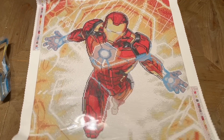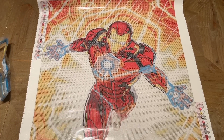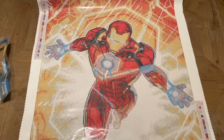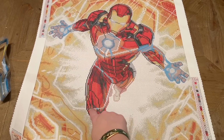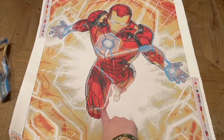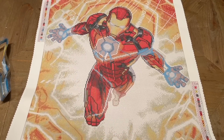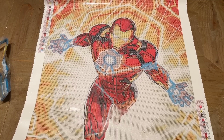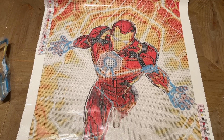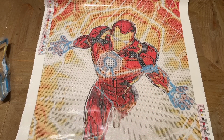Okay, so let's start at the bottom. Okay, so that pale minty aqua is here. There's a line of this, like it maybe looks, oh, nope, you're not in frame, so you can't see a thing. This line right here is that pale bluey aqua color, just right there. And then I don't think we really have any in the background. I think that the focus is really going to be on Iron Man, which makes complete sense.